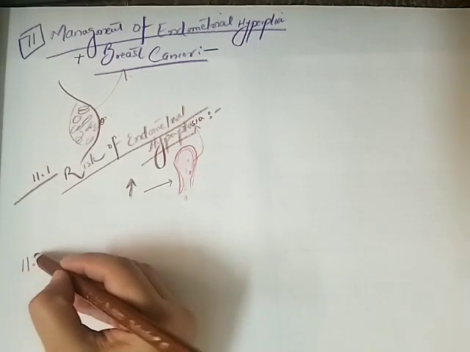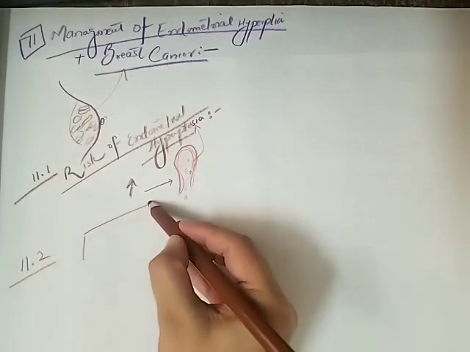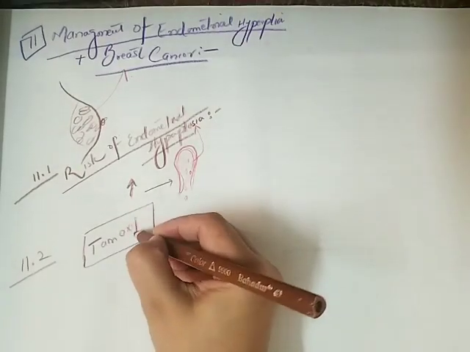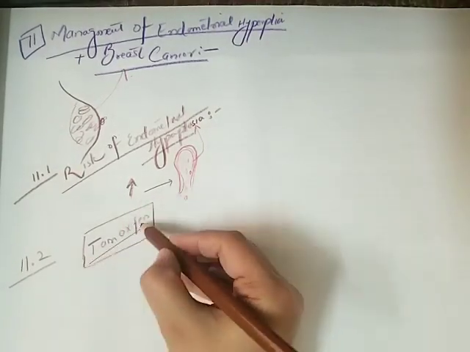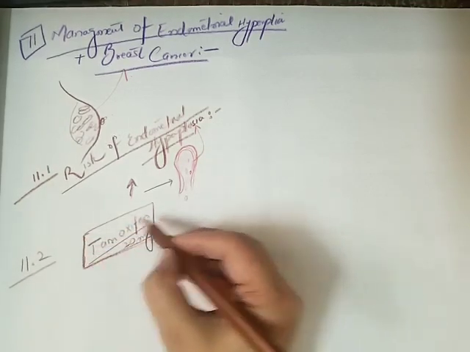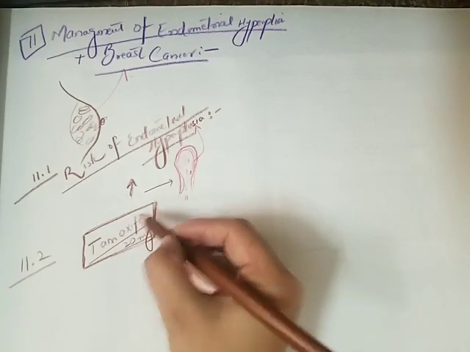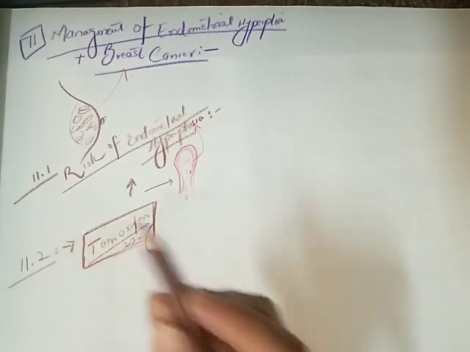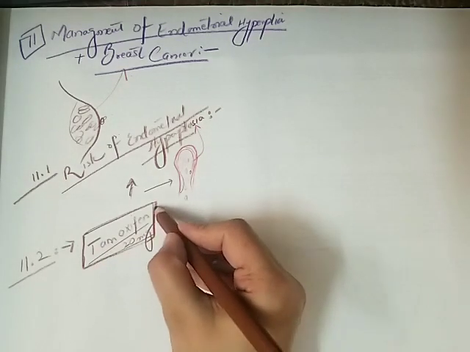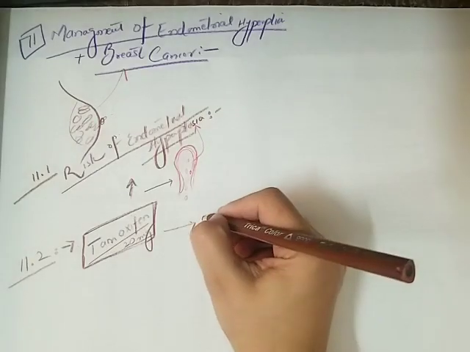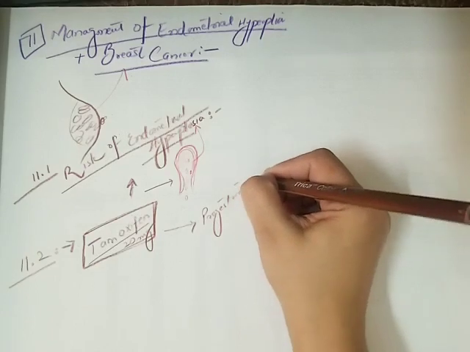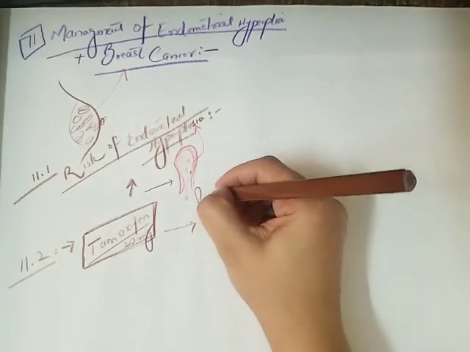Now, another point is about tamoxifen. Tamoxifen is a specific drug which is taken by patients with breast cancer, and it usually comes in a dose of 20 milligram tablet. When the patient is on tamoxifen and comes to us, we take a proper history. So the question arises, should the woman on tamoxifen be treated with prophylactic progesterone therapy? Should we prescribe prophylactic progesterone therapy in them?